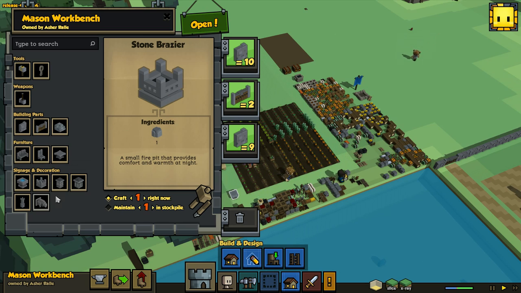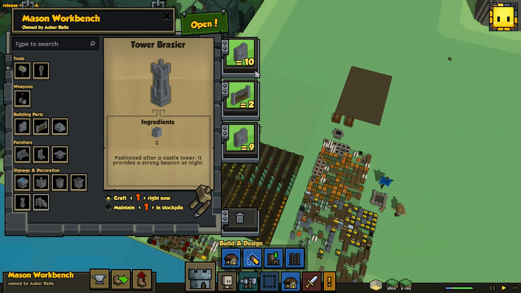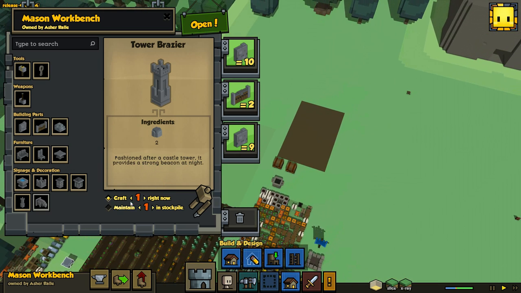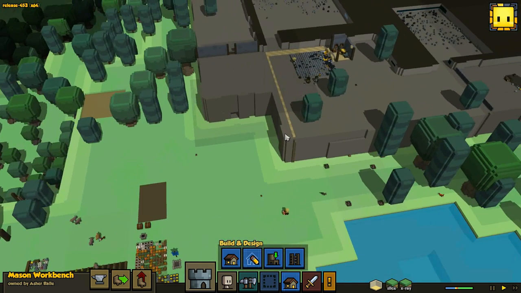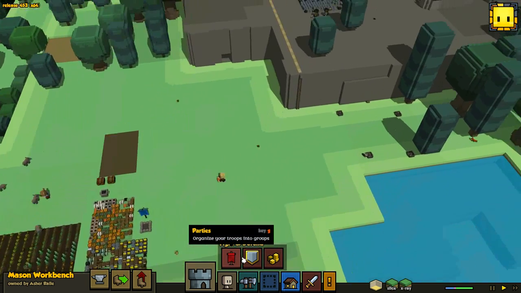I was hoping perhaps we could make a tower. Of course, braziers aren't towers, but still. Fashioned after a castle tower, it provides a strong beacon at night. So I'm actually going to make a couple of these anyway, because, well, I kind of want them around the town, because they're pretty darn cool. Also, it'll help level up my stonemason. So sadly, we are already reaching kind of the end of our technological advancement.